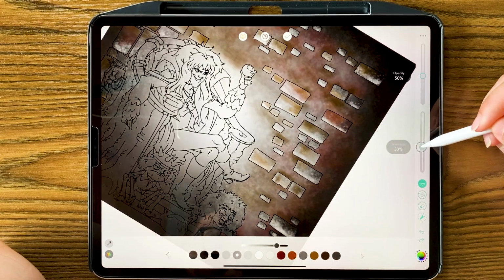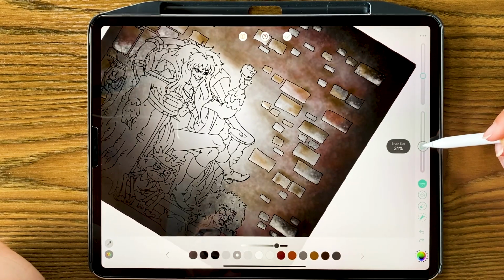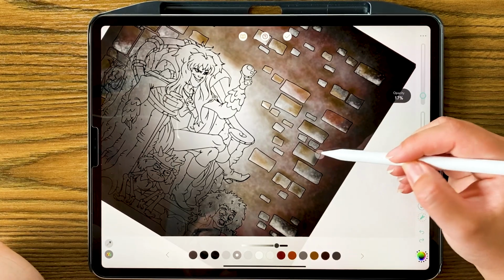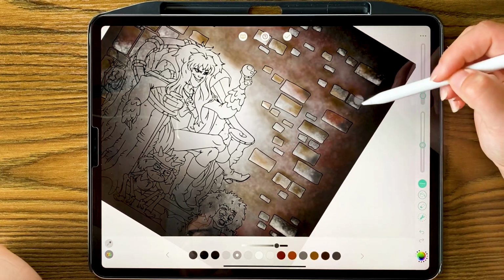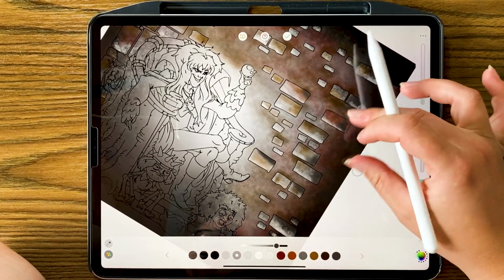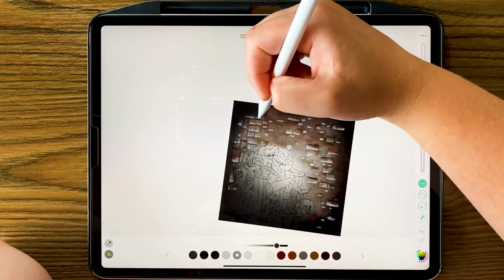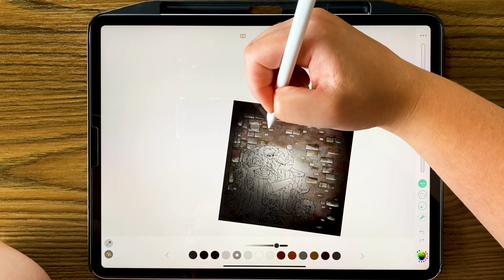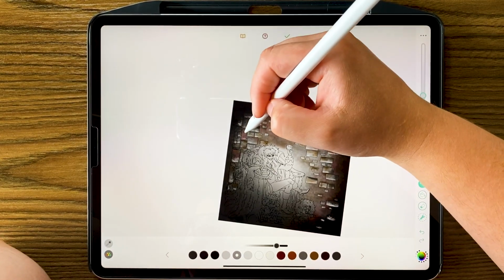Not the opacity up that much. Kind of adding some random shading to the stones with the sand.